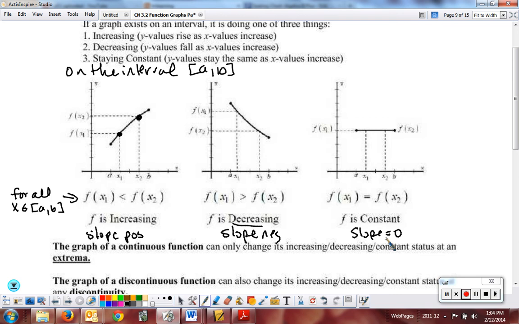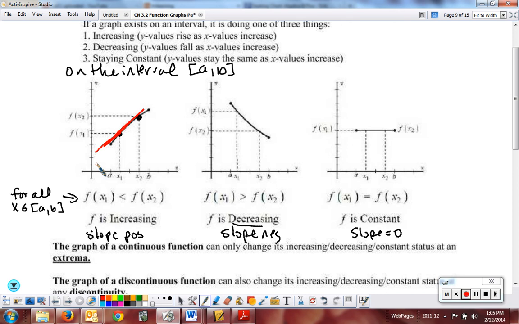And going even further into our calculus world that we are preparing for, if I were to not even be concerned about the slope of a secant line, if I were to draw a tangent line at a specific point, maybe right here I draw this tangent line, this is going to take out the comparison part. What would be true if I'm on an increasing section of the graph? What would be true about the slope of the tangent line?